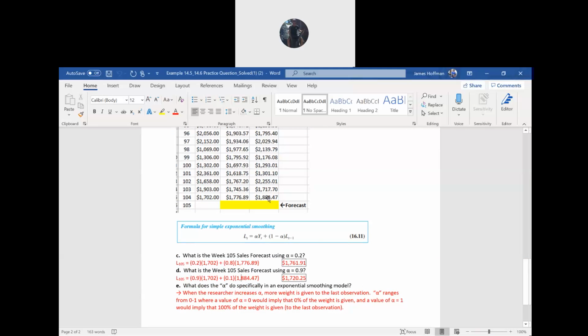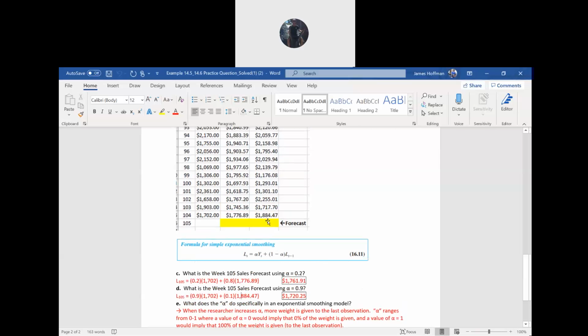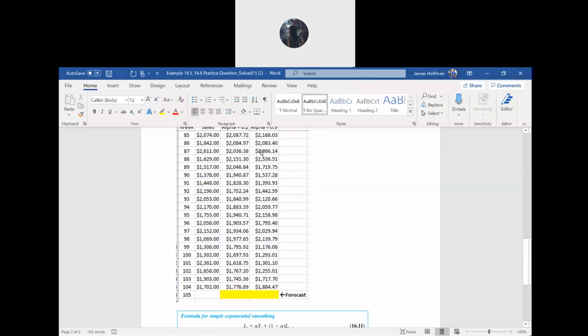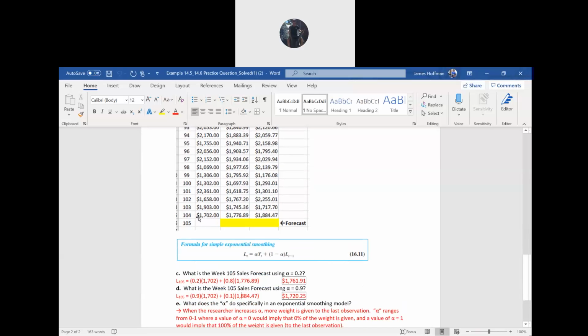1,884.47. So here's the last observation, and here's the last forecast for alpha equals 0.9. Those are the two pieces of data you need to calculate the exponential smoothing forecast for the next month.